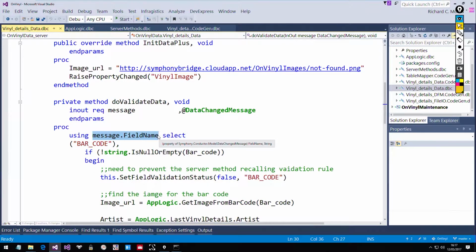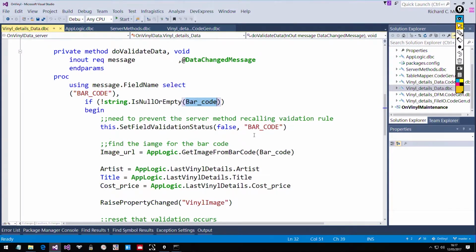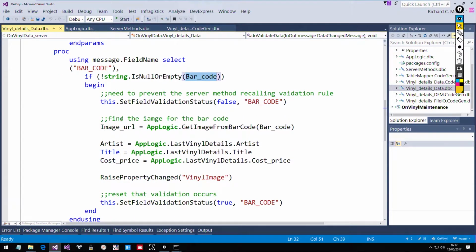Well, if that message.fieldName is barcode, and barcode is currently empty, it's null and void, doesn't have anything in it, then basically what we want to do is call our get image from barcode. So when we enter a barcode into our input field and tab away from it, validation will occur in the data object, that event will be raised, this method will be executed, and we can now validate a barcode.